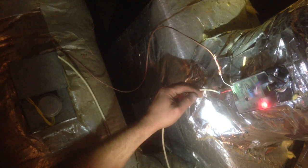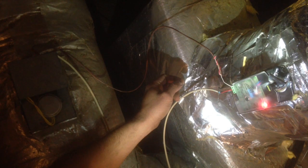So that's the basics of a XCI Smart Zone POC damper. You could obviously run a three wire from the zone board, but your common does not necessarily have to be run back to the board.